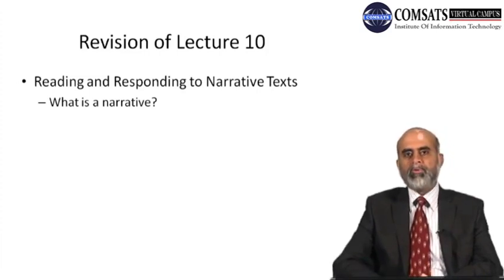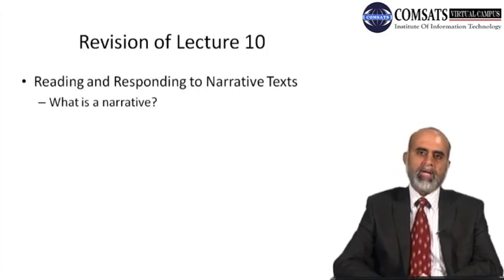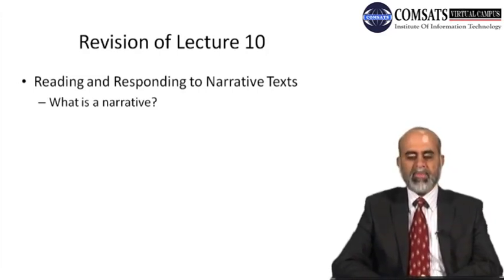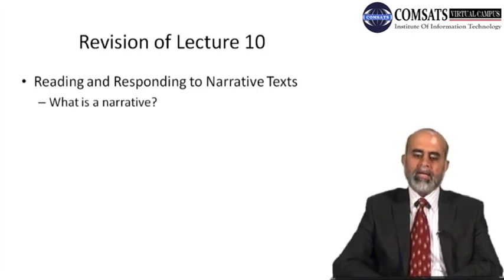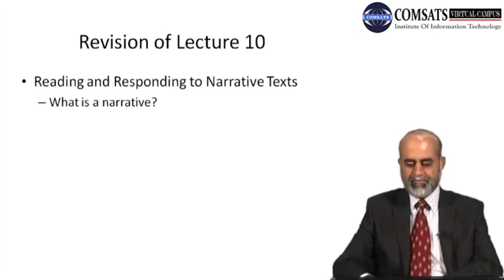Right? So when you narrate an action, it is called a narrative. Whether that action was real or fictitious, that's something different, but still it would be called a narrative. So novels, short stories, these are narratives. A diary is a narrative. When you report an incident, that is a narrative.